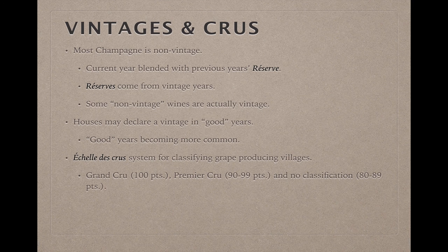If a Champagne is made entirely from grapes that came from either Grand Cru or Premier Cru villages, it can use those designations on its label. But that's relatively rare since even in vintage years, blending from multiple villages and subregions of Champagne is the norm. The system originated as a way to allow villages to set prices for their grapes based on their reputation for producing quality fruit. But it's had its fair share of criticism for not being particularly interested in the different terroirs that could be contained within a village municipality. Currently, there are 17 Grand Cru villages and 44 Premier Cru villages in Champagne.